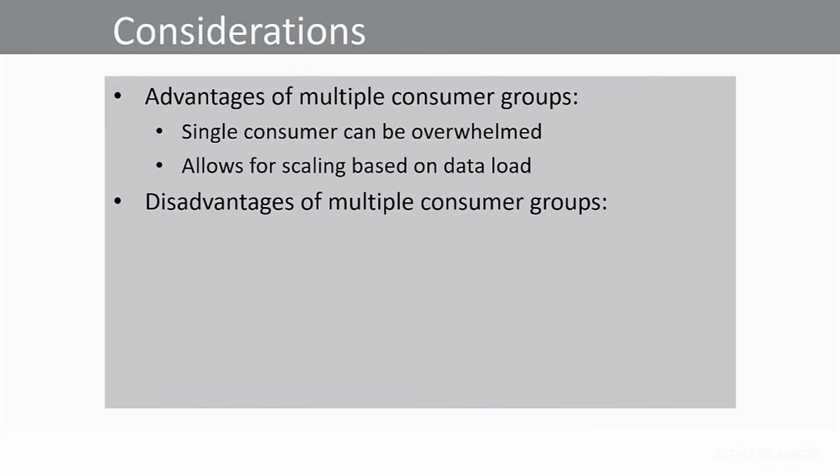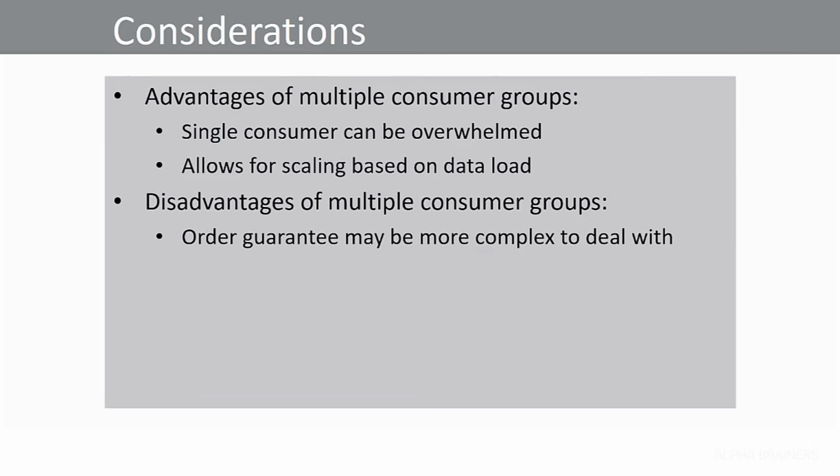There are some disadvantages of multiple consumers. Probably the most important disadvantage you should be aware of is that the order guarantee of the messages is going to be a little more complex, because you're going to have 3 or 4 or 5 separate applications reading the information, and that information is going to be in whatever order each one receives it, but it's not going to be trivial to figure out the overall order of the messages. Now, there are date timestamps in the messages you can make use of if you want to, but keep in mind you're going to have to do a little extra work to make sure that the order is something that is easy to replicate and duplicate.